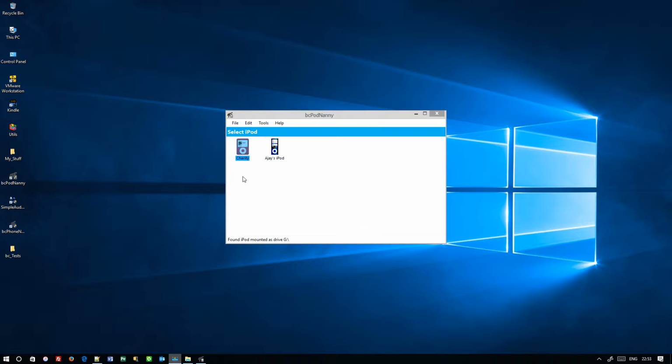There are now two iPods visible in the app window, one called Charity and the other called AJ.